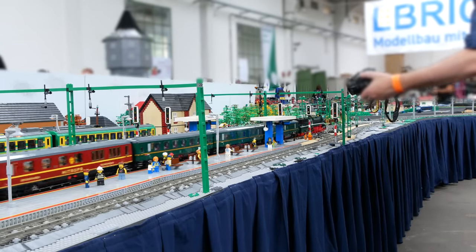At the top of the helix is Rangierbahnhof Zwickau-Bakken. This rather large freight yard is built on a slight slope and can be used as a fully functional hump yard. A locomotive pushes the freight cars over the hump at the top, and by setting the switches, the wagons can be sorted onto their designated tracks as they slowly roll down the hill. Sadly, I didn't get around to filming the hump yard in action, but there are some videos of it on Thomas's YouTube channel who built the yard.